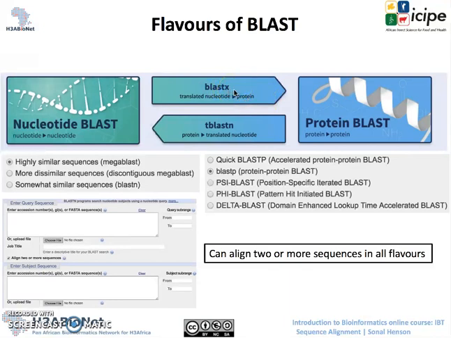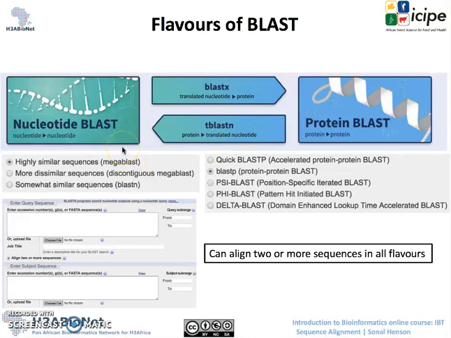Here, you give a nucleotide sequence as a query, which is translated into all 6 frames and searched against a protein database. And you can do the opposite of that, which is give a protein sequence as a query and search it against a translated nucleotide database using T-BLAST-N.